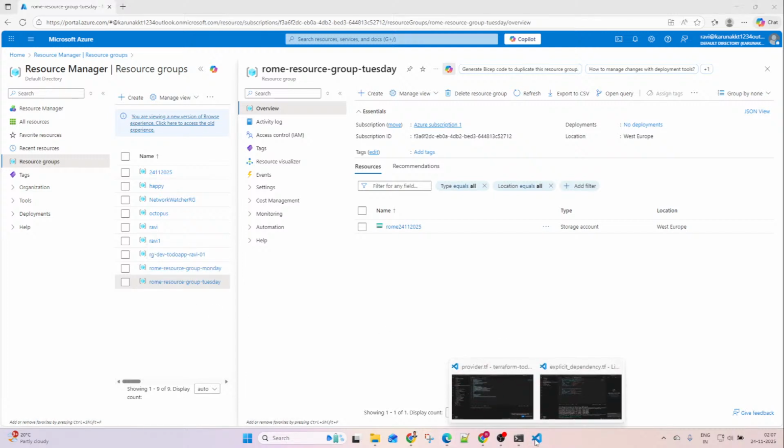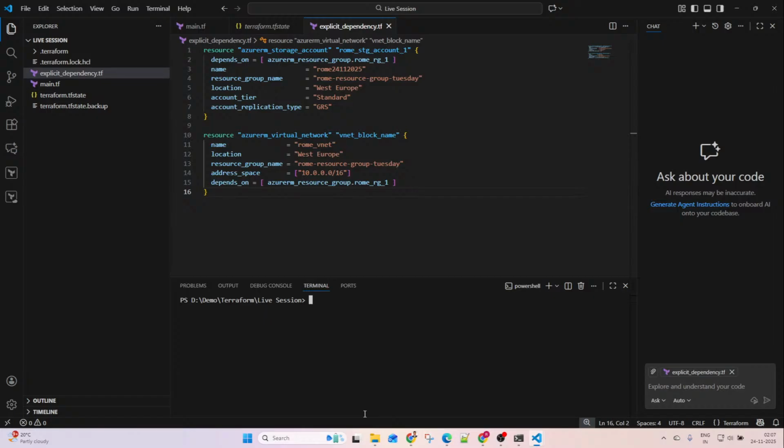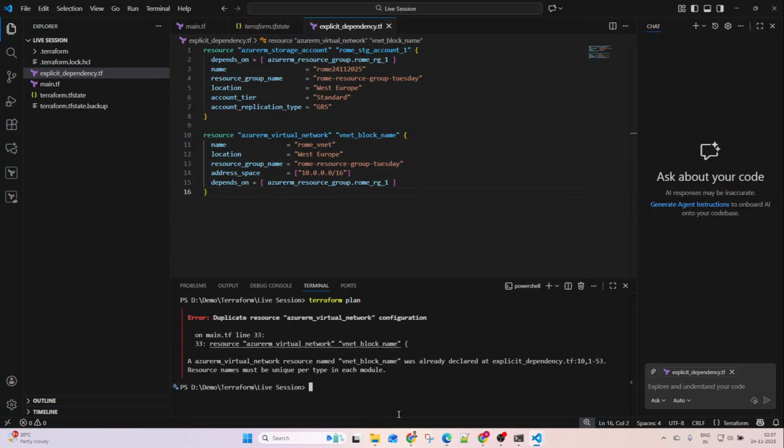Now I'll write terraform apply auto approve. Let it plan. Yeah, virtual network, I have the same block name here, so I need to change the block name. I'll put _1 here. This is the duplicity of the block name.